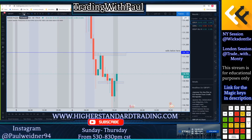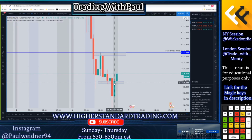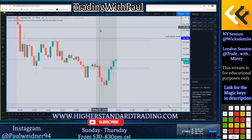So if you would have waited, because this was the first 15-minute, that's why I looked at this entry, but I didn't like it because we had such a strong bullish hourly. So maybe we're just making a bottom wick, and if the anticipation was correct and this comes down here, you're going to get a better, safer entry down here anyways, if it does this whole move. But the first 15 minutes of the hourly, more times than not, is going to mess around. Do some weird stuff, exactly what this did, a low and a high.